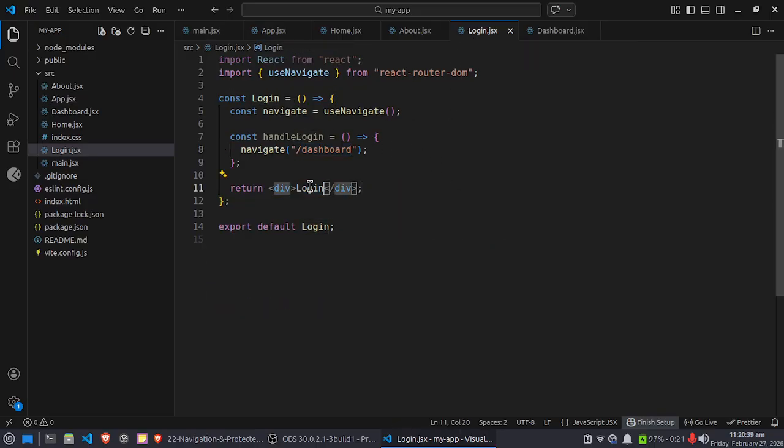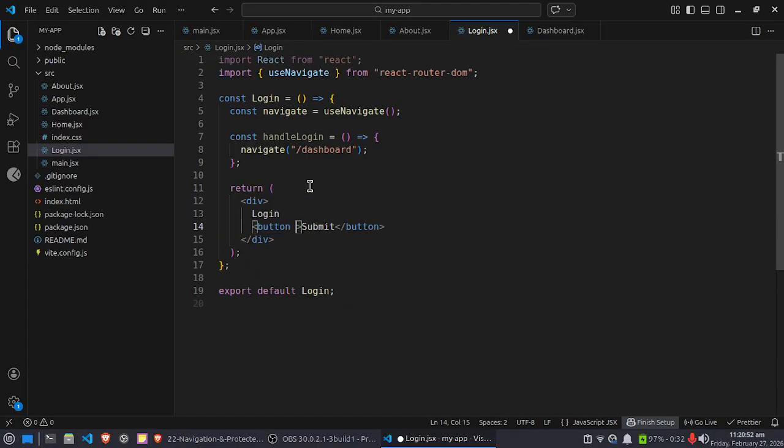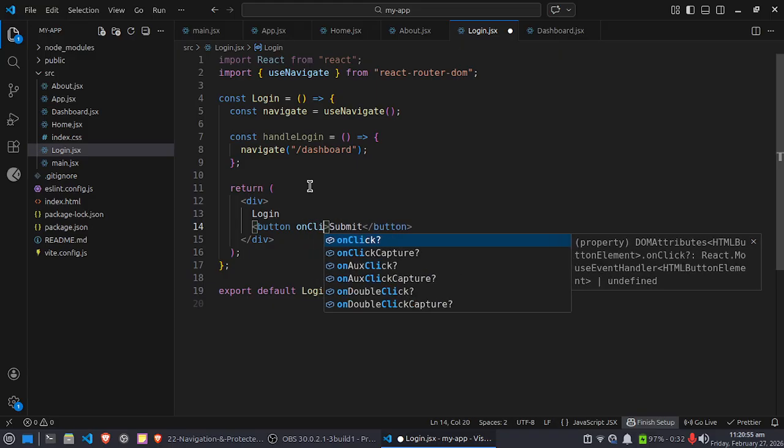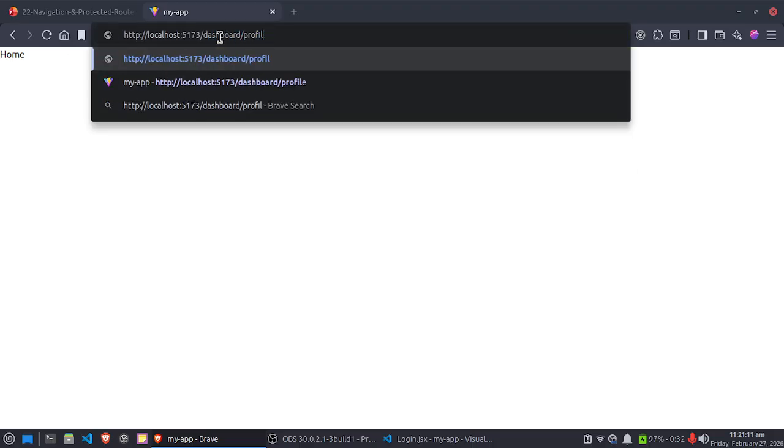Like here I am making a submit button, and on click, call this handleLogin, and right here, in the login.